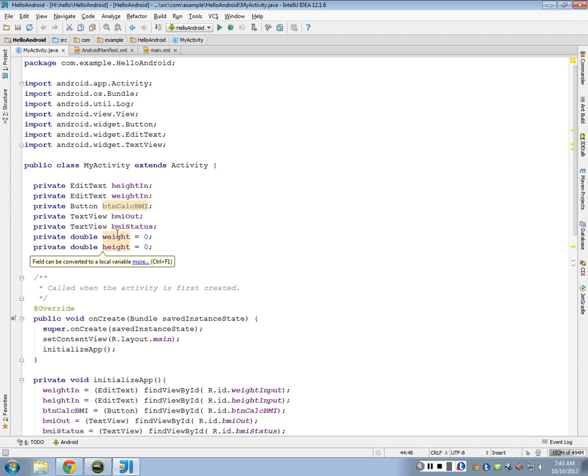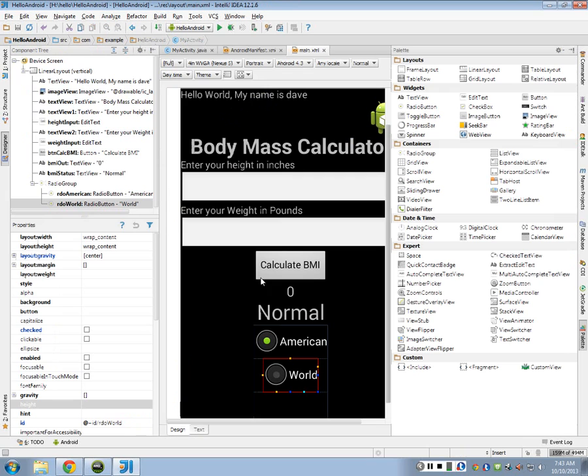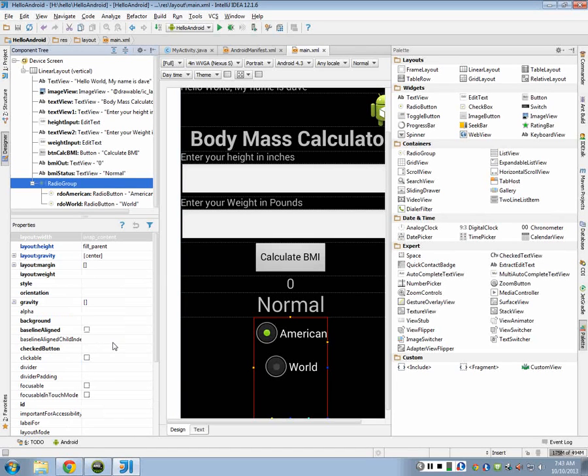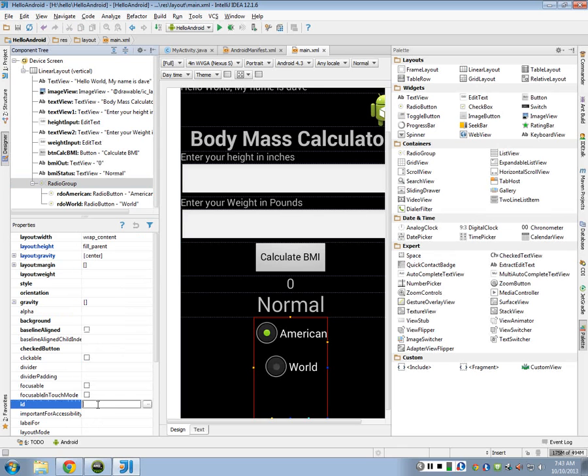Oops, wrong program. I forgot to change my radio group to have an ID as well, because we can check the group to find out which of the buttons inside that group is selected, and that's the easiest way to figure it out.